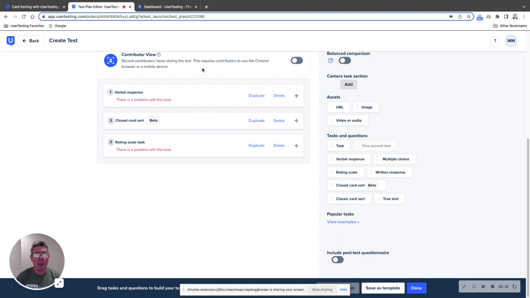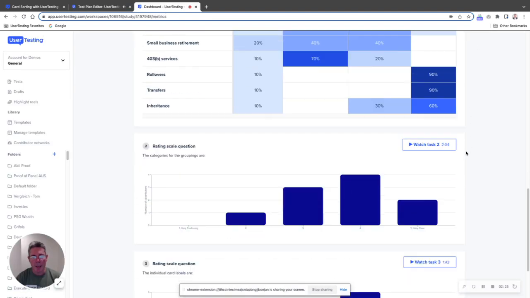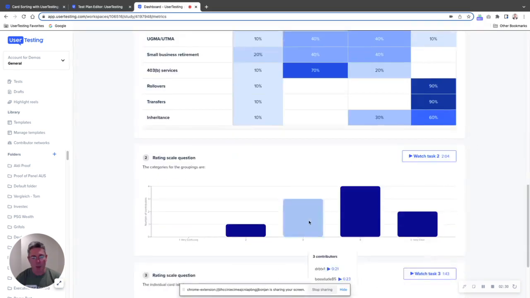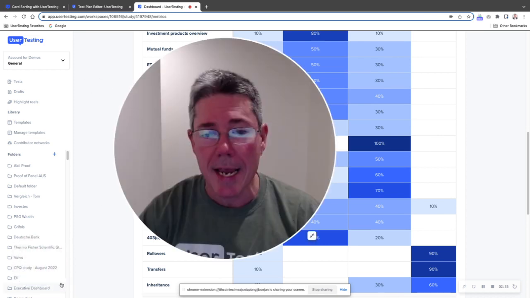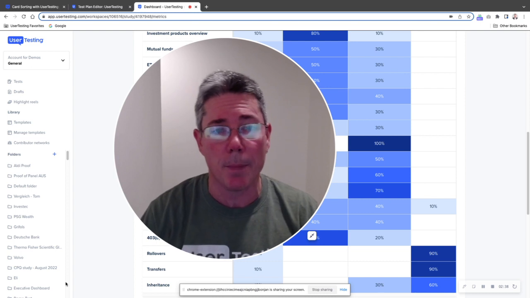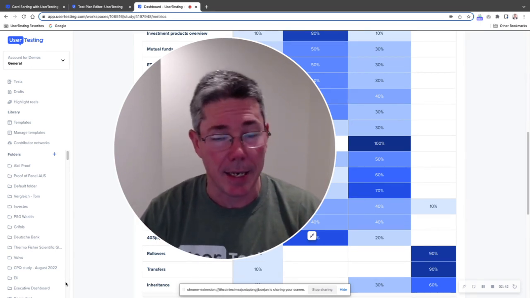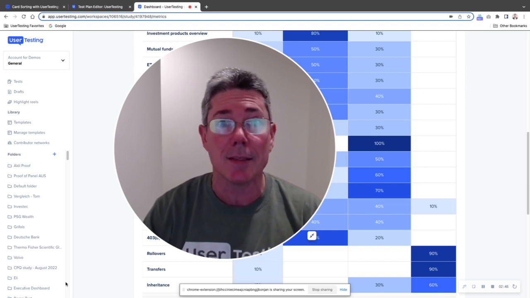When you're done, you go over and look at your results, and here you can see it integrated directly into the metrics tab. There was the card sort, my rating scales, all these sorts of things. Very, very straightforward. It's gotten very simple. Start taking advantage of this closed card sort beta. It's there for you to give us feedback on how you like it, how you like the integration. Remember, it's just the beta, it's just the closed card sort for now, but the rest is coming.